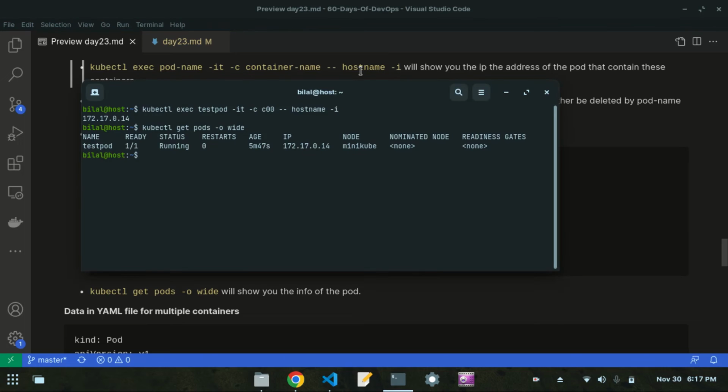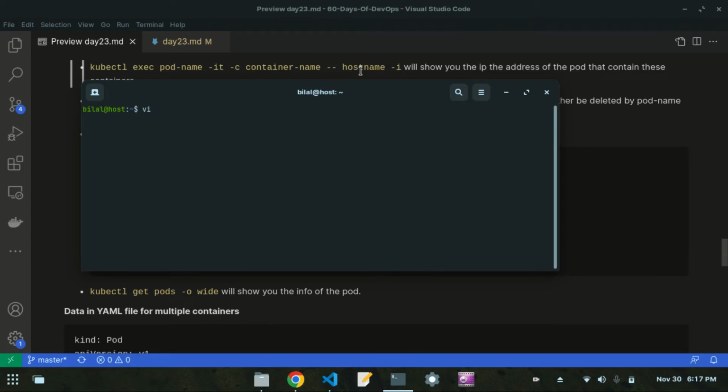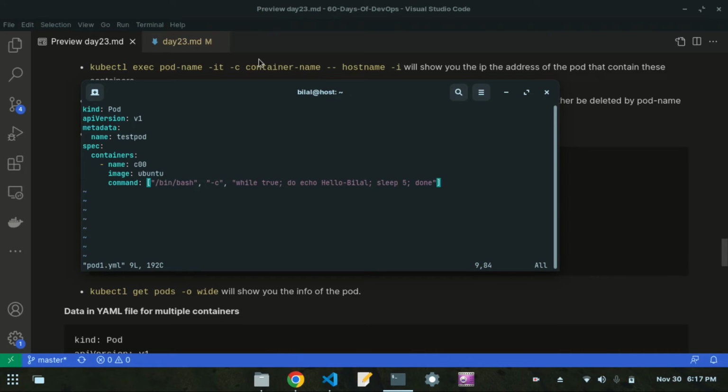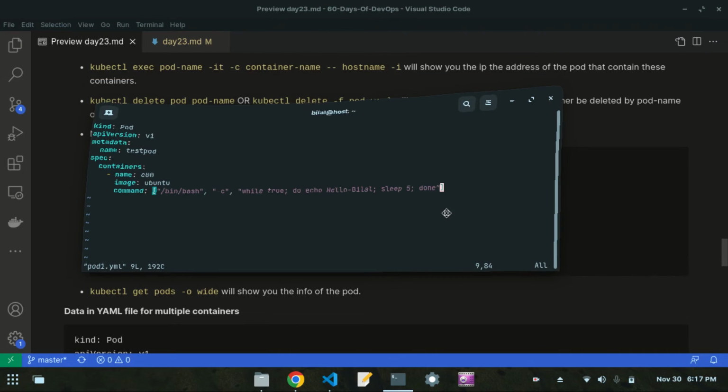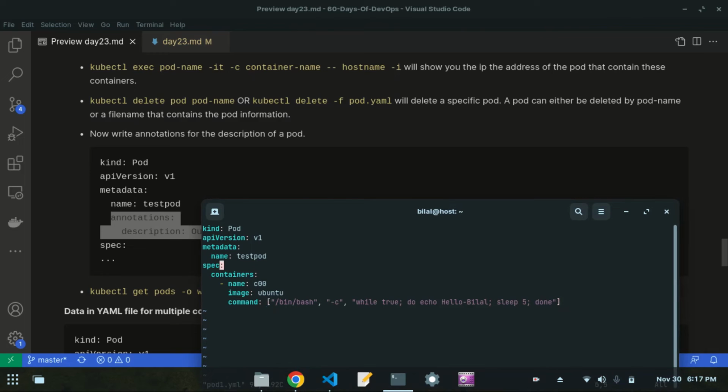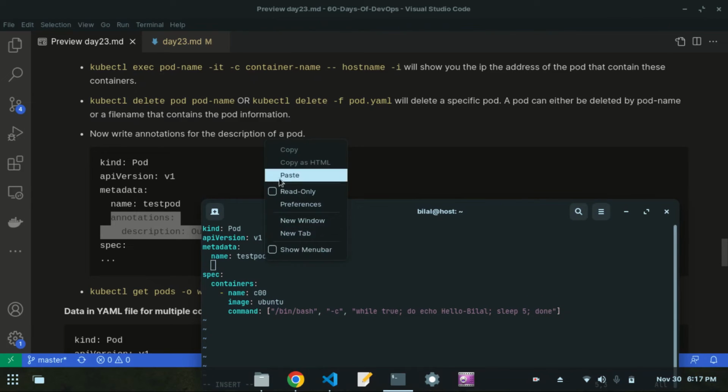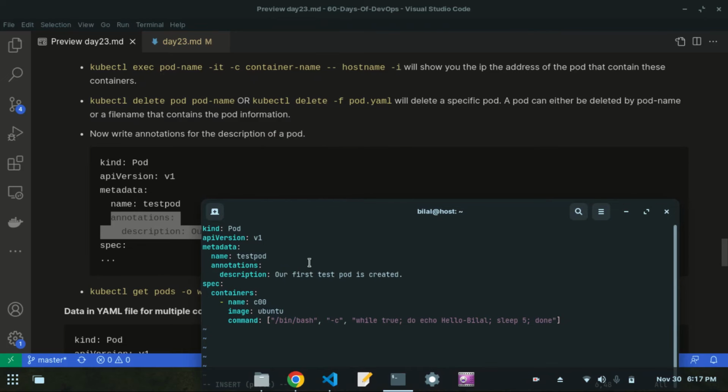and I will edit the file again, vi, and after that port1.yaml, and once it is opened for me, I will go upward and press I and then paste the value here. Alright, so now the description of this first port is this one.